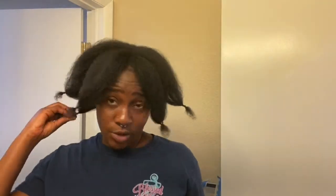Now guys, I know I look crazy, and I noticed that this side of my hair is way longer than this side, so I'm going to try to cut it closer to this side. It's not going to be perfectly even, but it's going to look better than what it looked like before. So I put these in rubber bands and I'm basically just slightly cutting off those ends.